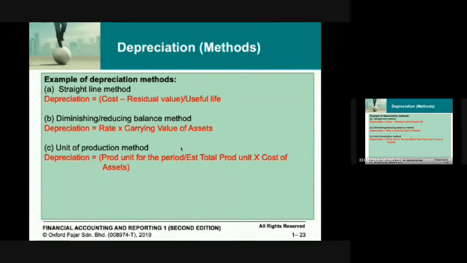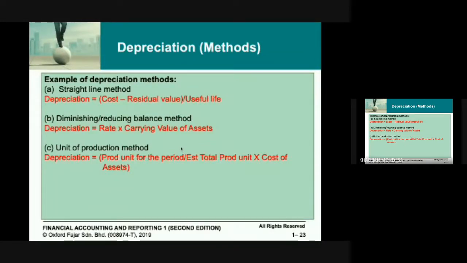For example, if the useful life of the asset is 5 years, after 5 years you have to look at what the residual value is. After 5 years, can you still sell the asset at a certain value? That is just based on an estimate. For example, if my car's useful life is 5 years, but at the end of 5 years I can still sell my asset for 2,000 ringgit, that 2,000 ringgit is what we call the residual value. Again, the residual value is an estimate. How you come up with that is normally through an estimation method, but that is not what we want to cover. What you must know is what a residual value is.